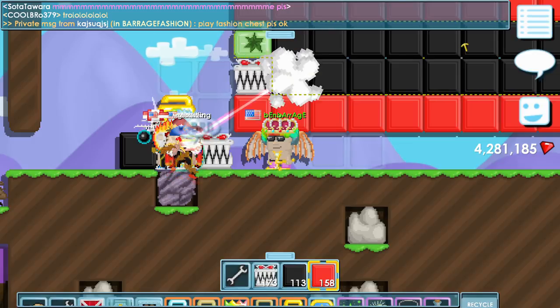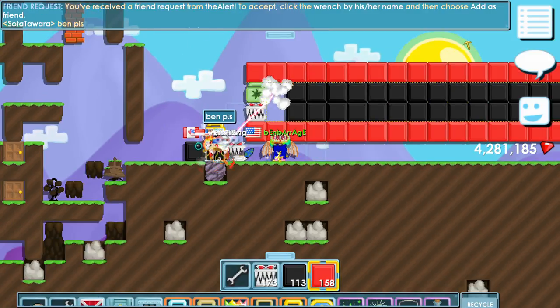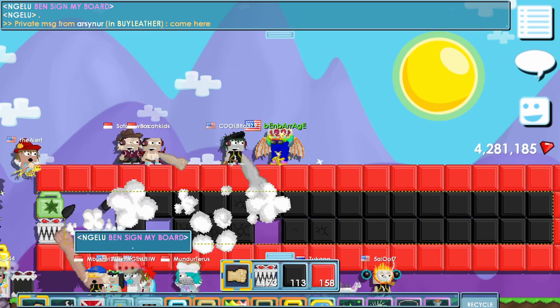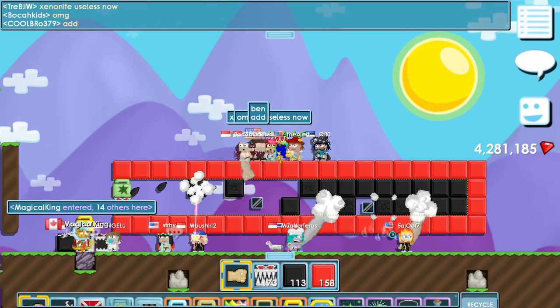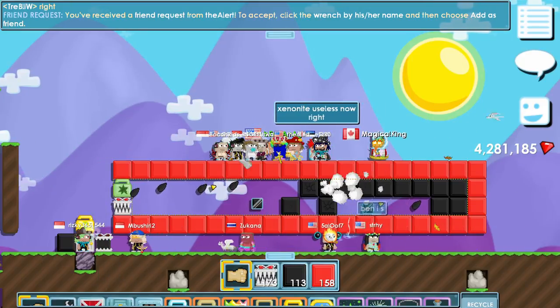Okay, guys, I think it's game over. Just look at that. I'm done building so fast. That was fast. This is a break area, guys. Rest in peace. I just built a break area just like in worlds with Xenonites. You don't need a Xenonite now.